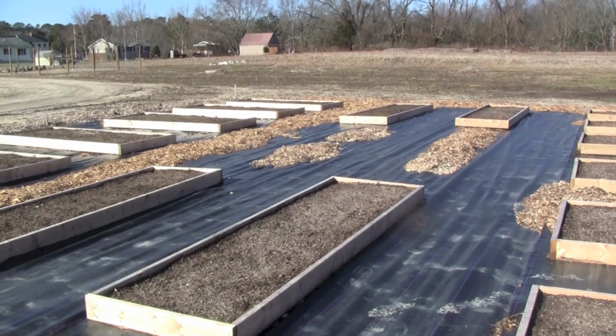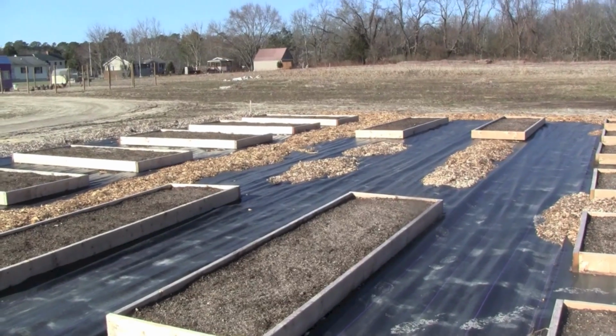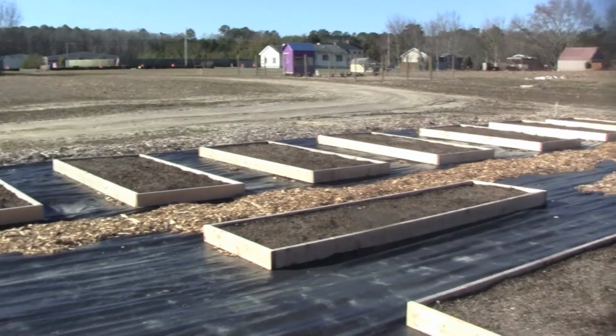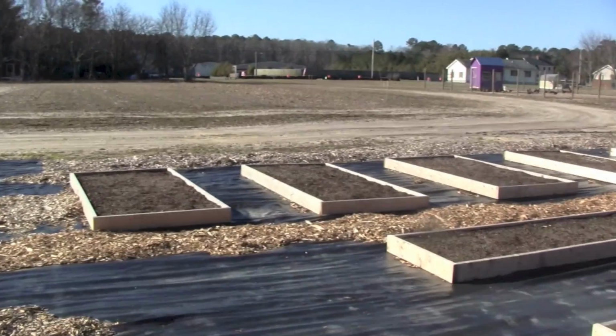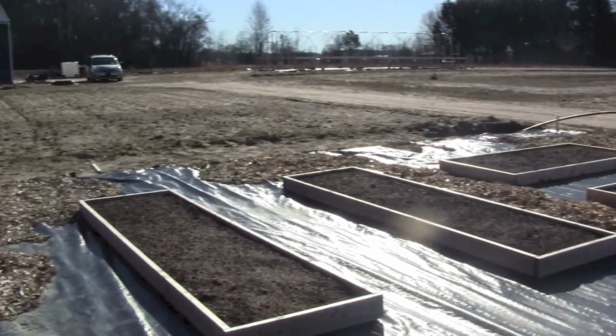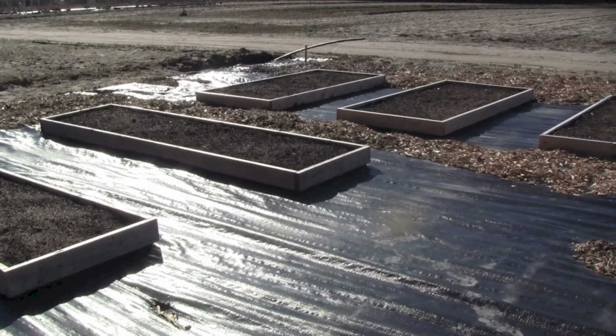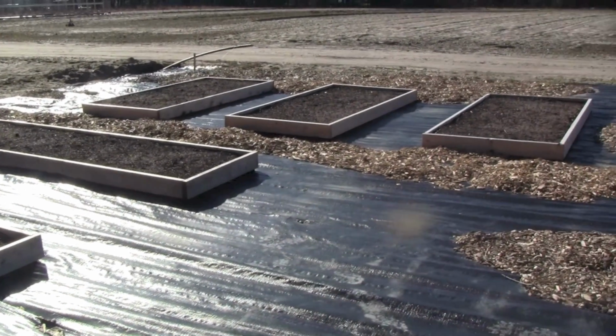So and then the 6 entrances. Yes, is it 6? Yeah. 1 there, 2 here, 2 on this opposite side, and then another one here. 2, 4, 6. Yeah. And there'll be arbors. We're gonna put some arbors together, and hopefully get some grapes in those. But yeah, that'll all come in time.